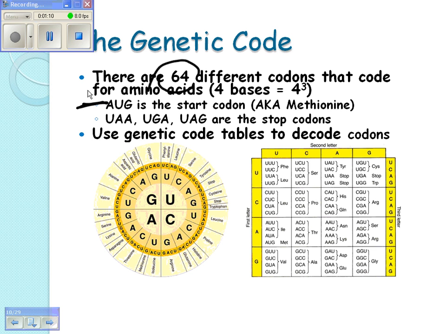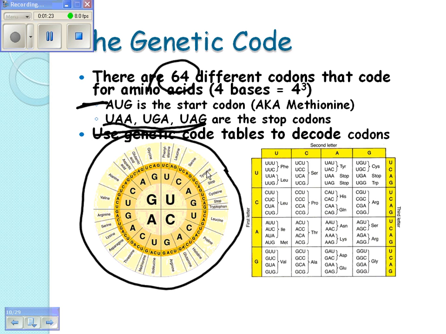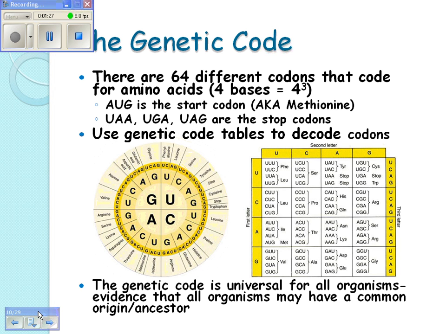You probably know that by now because you've repeated it so many times. And these are all the stop codons. Also, don't need to memorize it. You'll always have the chart. This circle chart right here, same information, but just organized a different way. It's going to be bigger in a second where we can actually look at it.